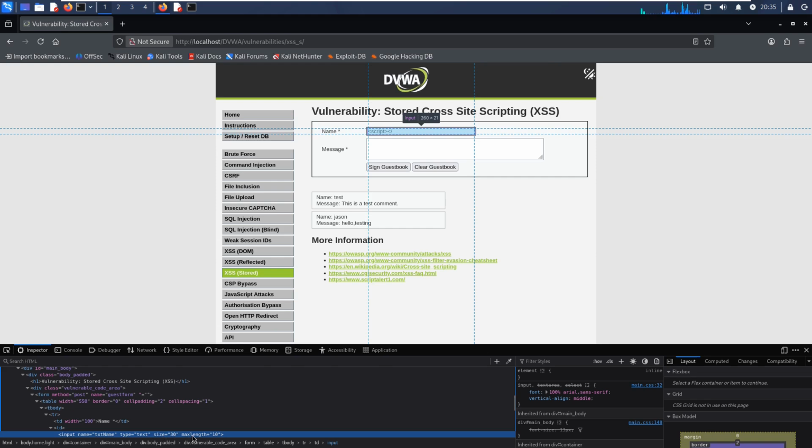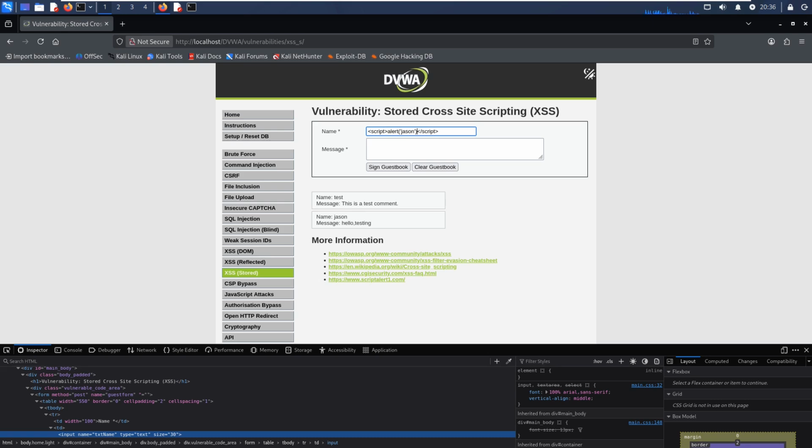So this is the reason why we cannot input a longer payload. And we can easily remove this attribute. And then if we go back to this field, we can input anything of any length.